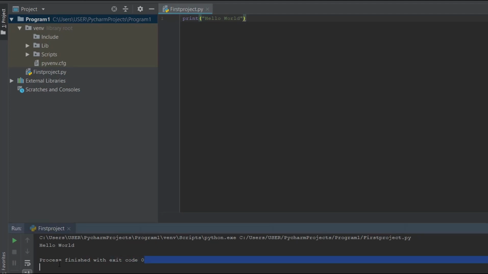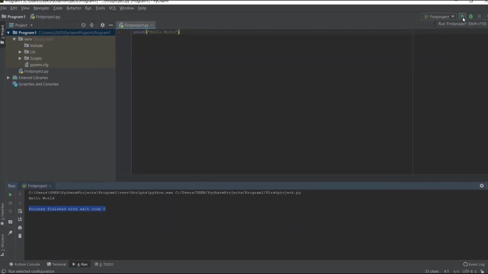You always see this if your project is executed very well, but if there's an error, it's going to say process finished with exit code 1. Now that you have run this, you can see a small icon right here. For the very first time you are writing your project, this icon will not be visible.